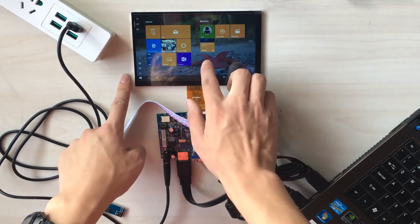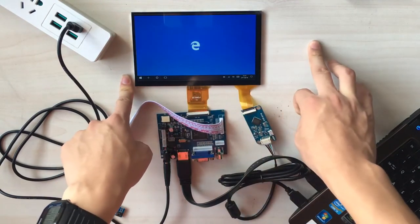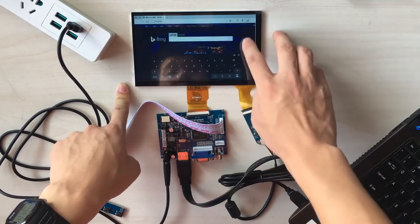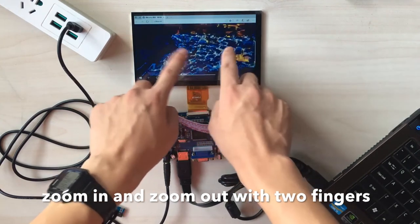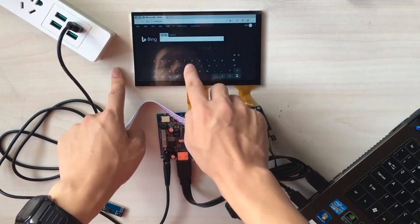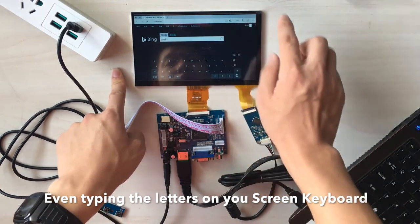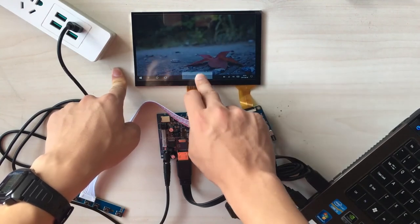Alright. And let's surf the internet. It's also flexible. And also you can zoom in and zoom out with two fingers. It's very easy to use. Also you can type letters on your on-screen keyboard. Okay, just like a tablet, it's a tablet. And also you can drag it to your taskbar.